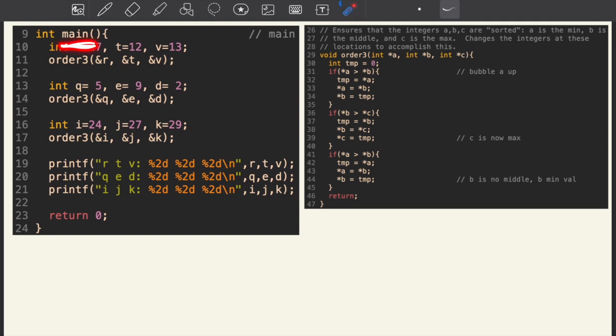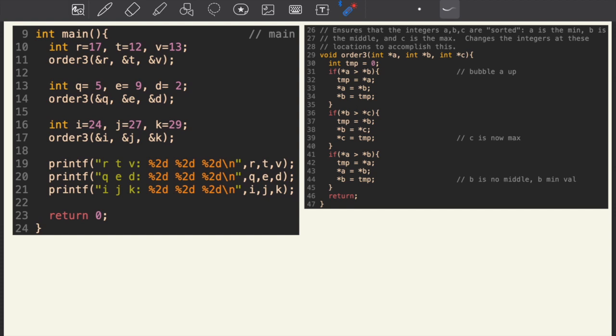We have our main function, and we have order 3. Order 3 in the assembly version will already be written for us, so we don't have to do all of this pointer stuff. We are trying to write this main function in assembly. So first let's look at what these functions are.